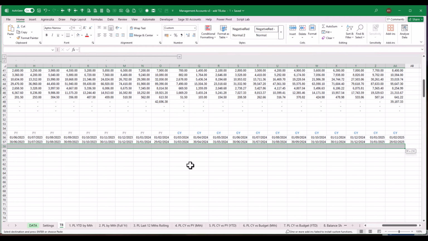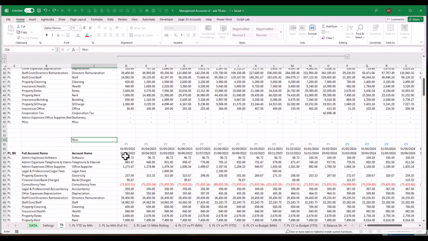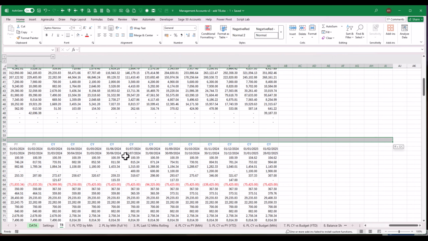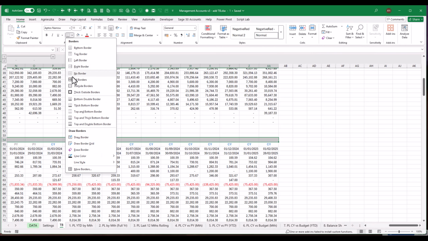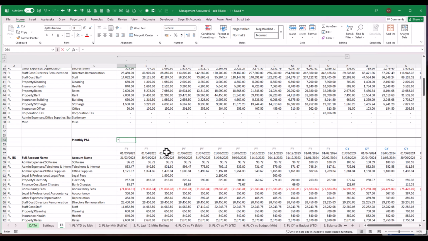Copy it across and see the monthly P&L. I'm going to put it here. Maybe add some sum.